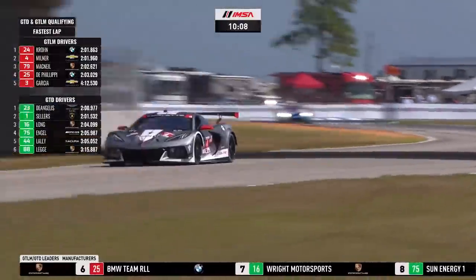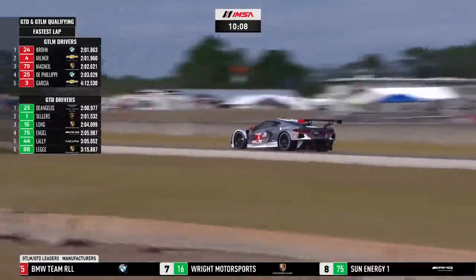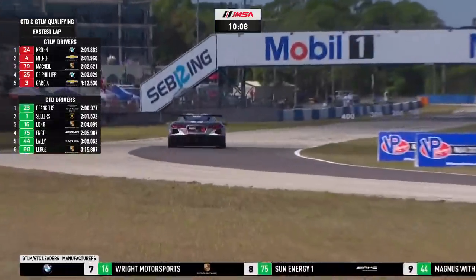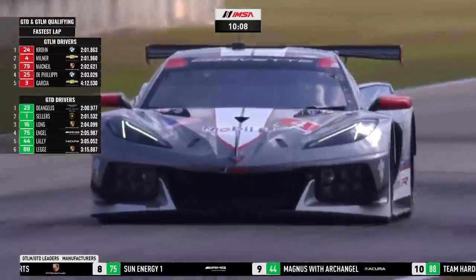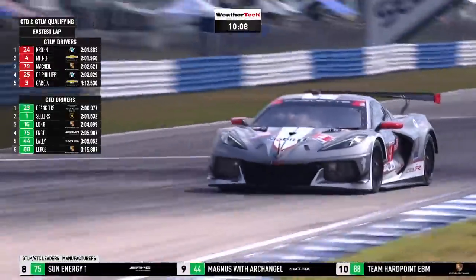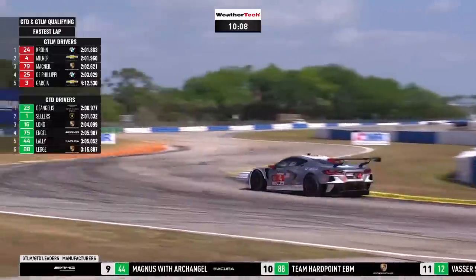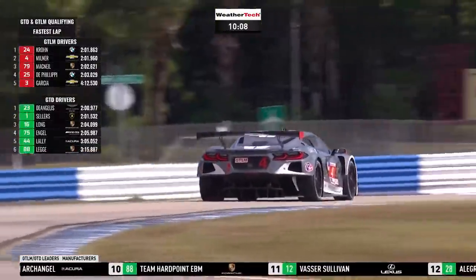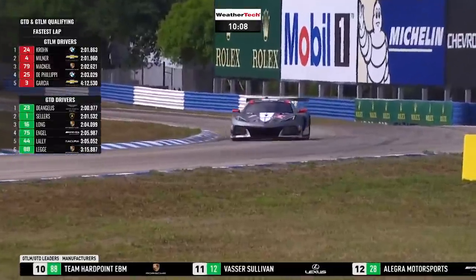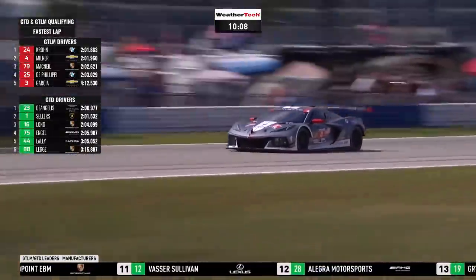But yeah, it does look good, doesn't it? Gosh, they've been working on these cars now. It's hard to believe it's only the second year for this car, because the car was so good last year right out of the box. But now, for a second year, you're going to expect the car to be quicker than it was the first time around. But the car does look very, very good indeed.